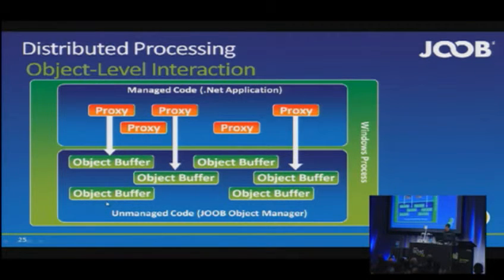So you can see that there may be an object buffer here that doesn't have a proxy at the moment, but it's good. It's sitting on cache because we know it's good to have it there. It has an access pattern, and we want to keep it in there. So the other characteristic of this cache, not only is it maintained automatically, that's different to other caches. The other important thing is that it is an in-process cache. A lot of caches out there are out-of-process cache. So you need to take your object, you serialize it, you put it there, you bring it back, and look after it. So in the case of JOOB, no serialization, no going out of process, everything is there. Okay? Quite important.